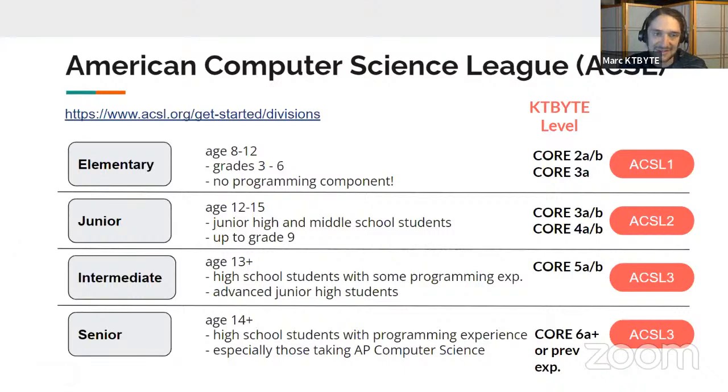To answer Tony's question in the Q&A, CS01B is the new Core 5B down here, and Core 5A is the old CS01A. So those are both fairly advanced classes, similar to the intermediate division here. And USACO would be Core 6A and above, similar to the senior division down here. So Core 3A is definitely the easiest of those three. That's a great one to start with if, say, your student is in middle school and just wants to try some typed out code for the first time. We're a huge fan of that course. And then, yes, these higher levels are where the more advanced competitions will probably start to feel more and more accessible to them.